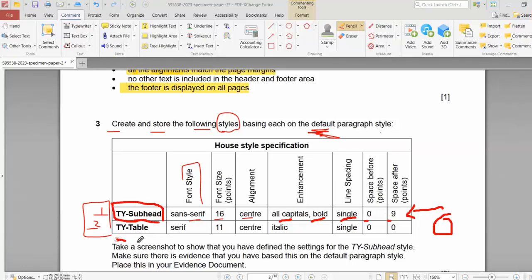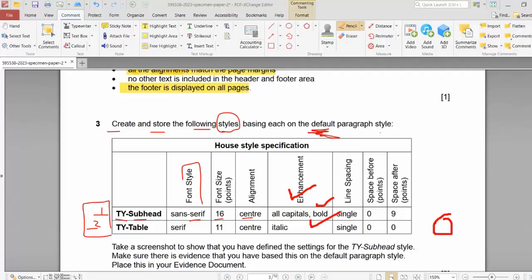For the second one, TY table, serif for the font style, font size 11, alignment is center, italic enhancement. The line spacing is single, with no space before or after. So these are the specifications of our styles that we are going to create.